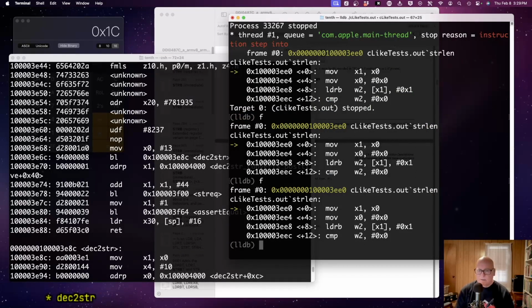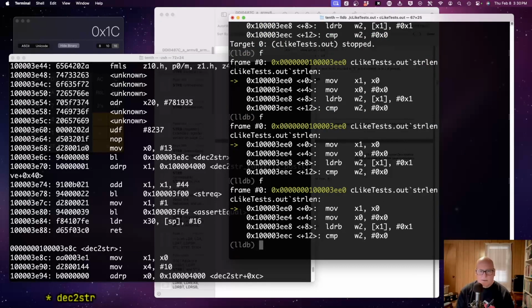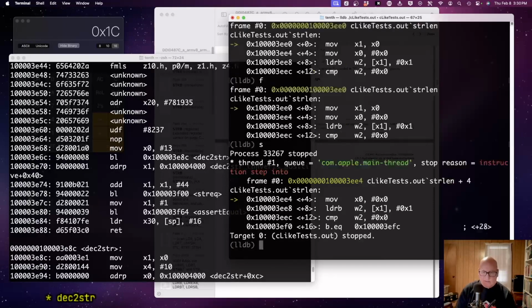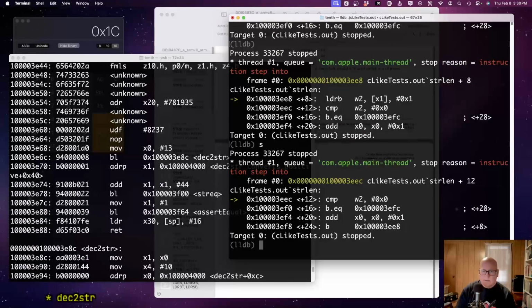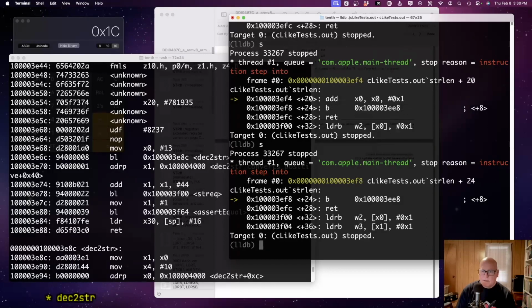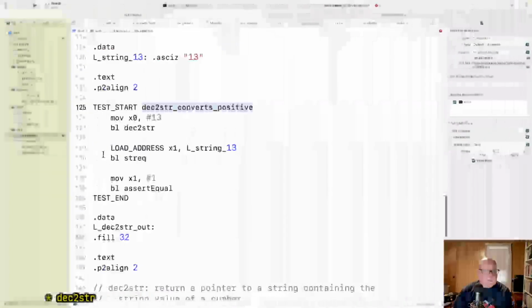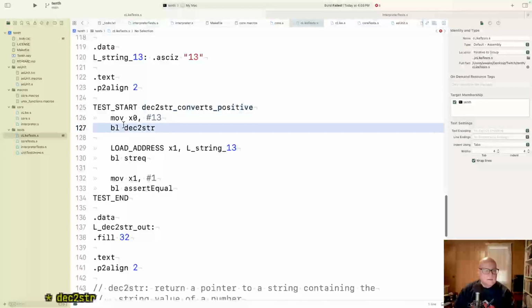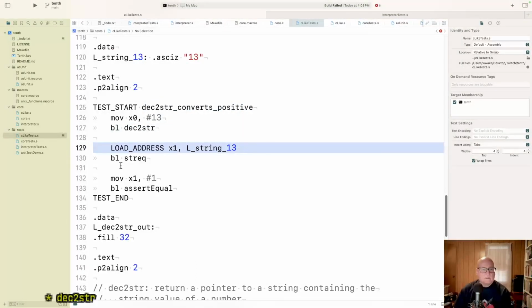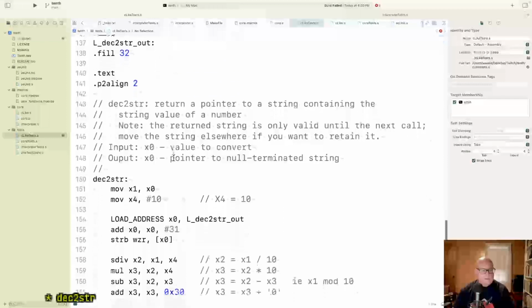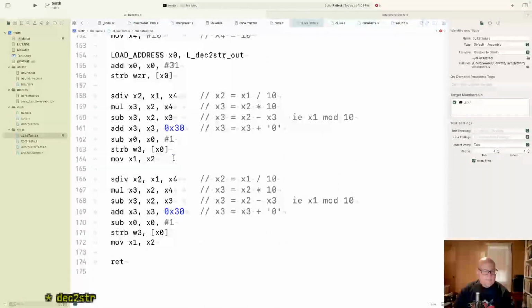Step out of string length. I don't think it's moving. Yeah, that's coded in start. Well, I don't know what we're comparing at this point. I've gotten too far, I think. I don't want to run this. Maybe I can break here.